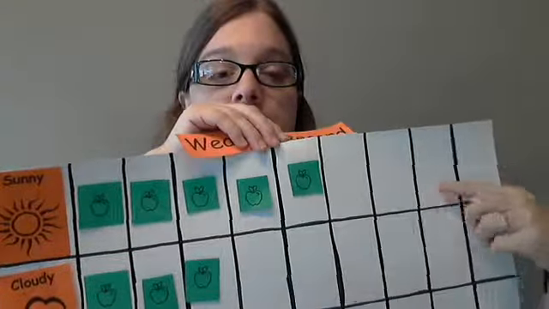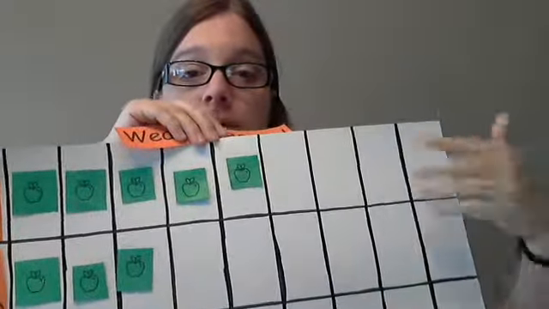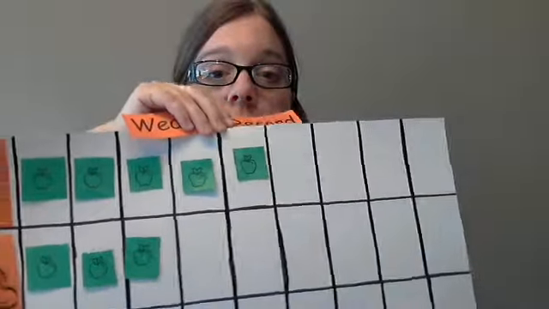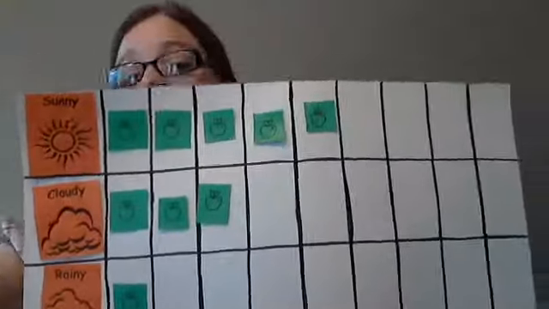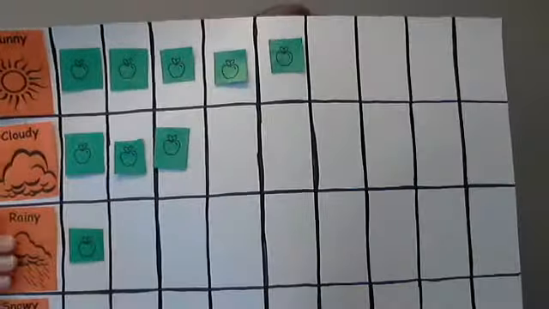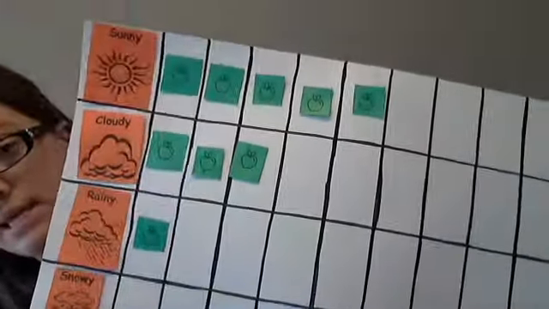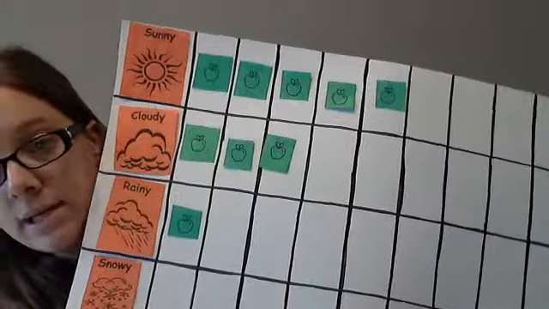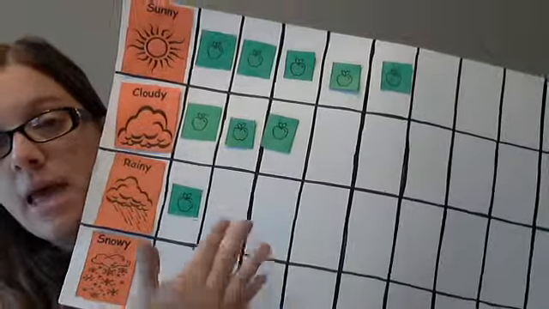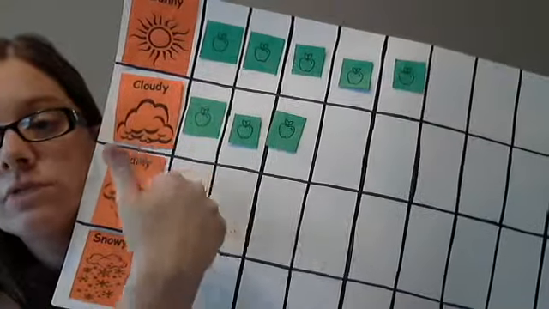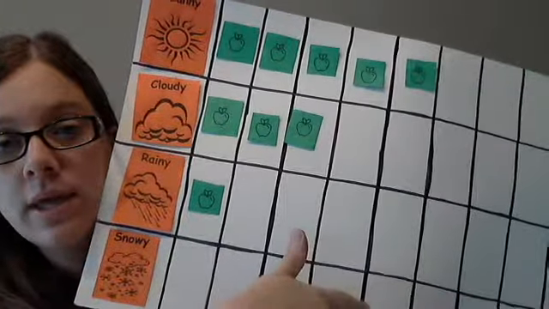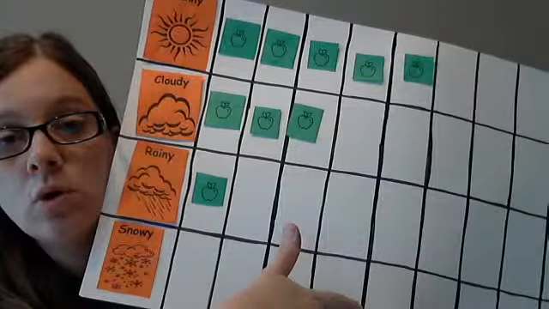And see, you're using the apples as the tally marks. So they put up sunny, they'll come put up an apple underneath the sunny tallies. And then, of course, the children can count the apples: how many are sunny, how many are cloudy, which one has the most, which one has the least, how many more cloudy days do we need to equal out the sunny days. There's just a variety of ways that you can incorporate this into the math.